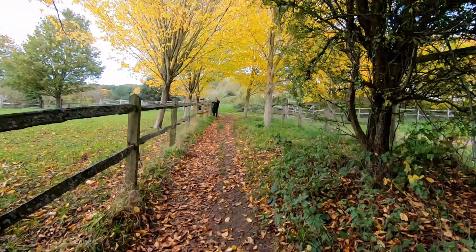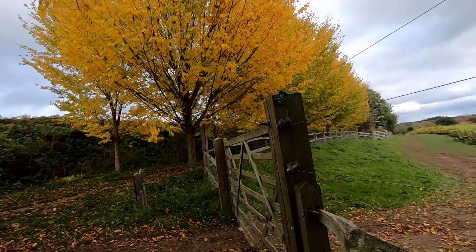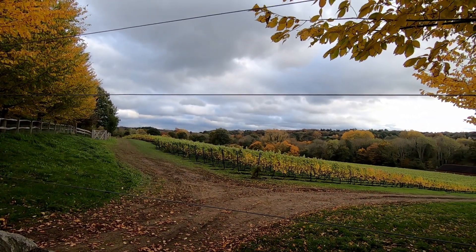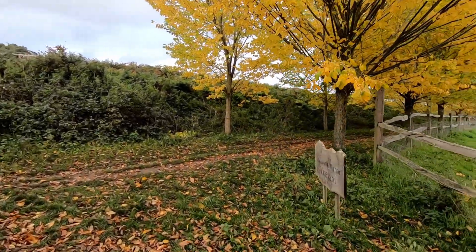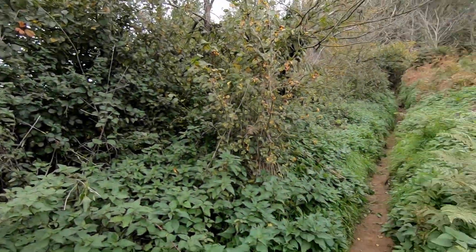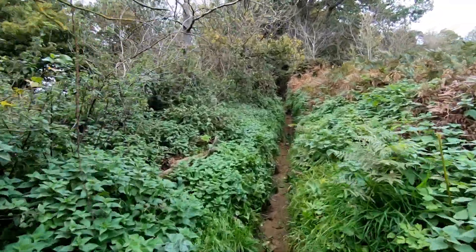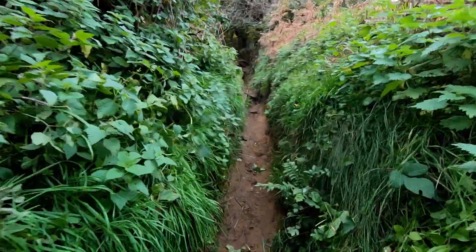We're now at the start of the climb to St Martha's Hill — or St Martha's Church, I should say. Something we've noticed on two or three parts of the walk is vineyards — huge areas of vineyards. Steve's just pointed out 'Tewworth Manor Vineyard.' Steve's behind me, Cynthia behind Steve, and now we're going up here. This is where the real climb starts and just looking up in front of me — it's very, very narrow.